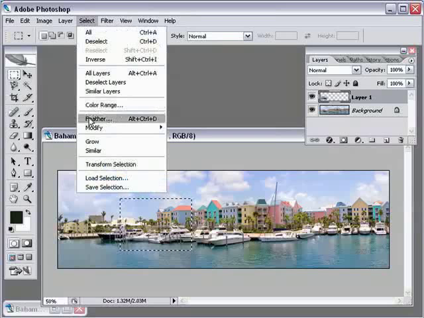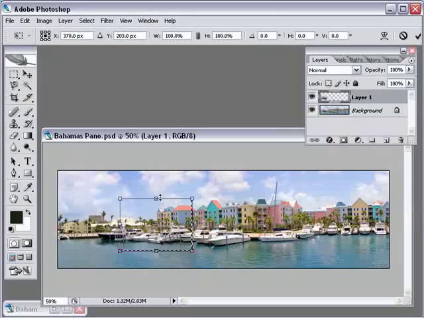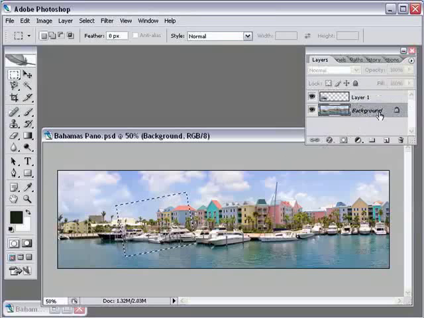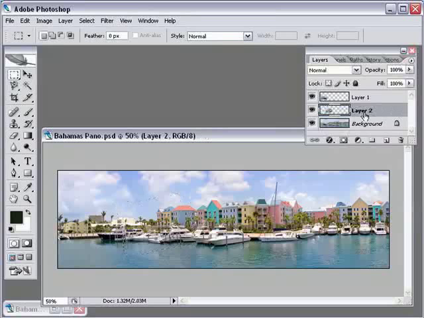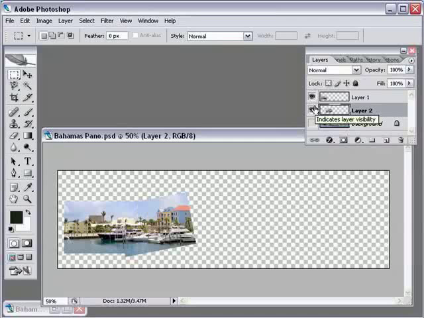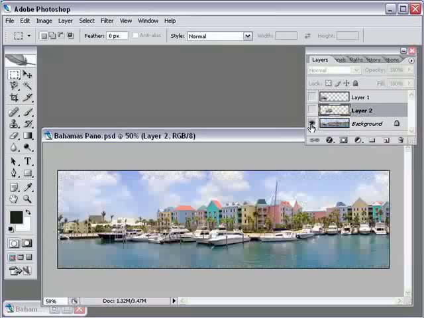I'm going to show you a trick for this in a second too. And then just choose Select, Transform Selection. Maybe put your cursor outside that bounding box that appears and just rotate it over to the left a little bit. And then press the Enter key, and that confirms your selection. Click on that background layer again over here in the Layers palette and press Ctrl J once again. And now that creates me 2 layers here. So I've got the first one, and now I've got the second one on top of it. Still the same photo though.